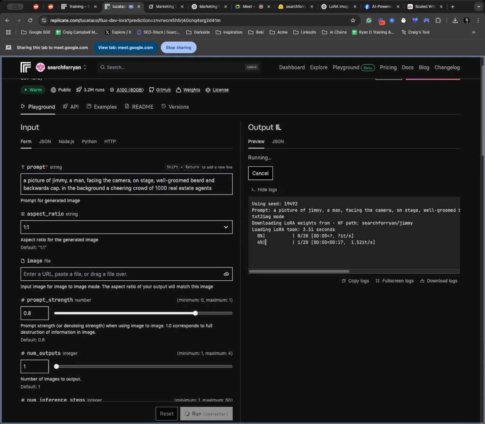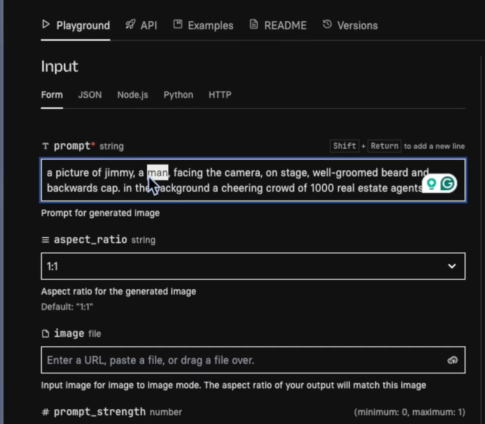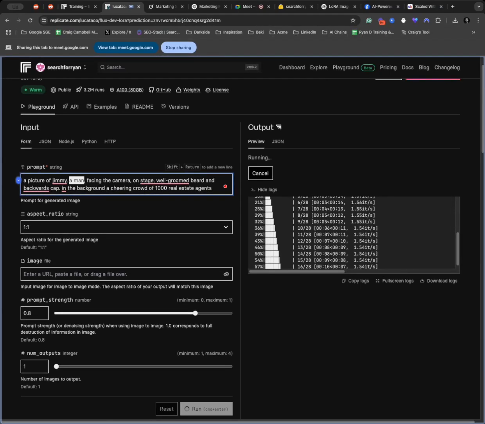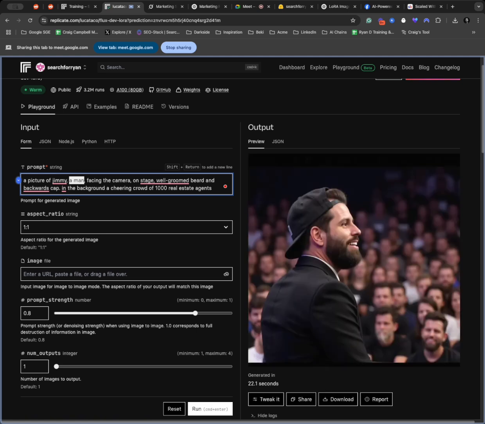Okay, so let's take, and just to point this out as well, where it says "a man": I know that might seem super rudimentary and straightforward, but sometimes you can generate images of you in whatever gender and sex that you want to do. So "man" just keeps it explicit. Here he is. Here he is.